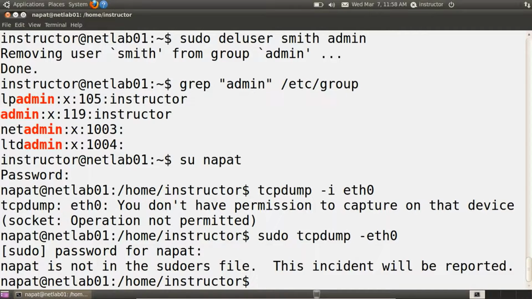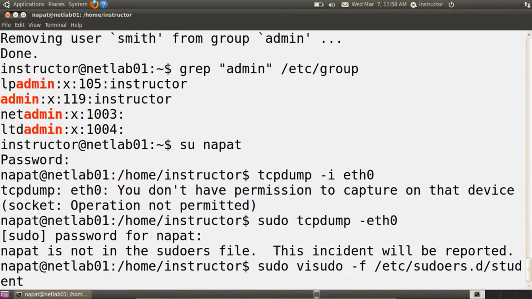So how can we configure so that individual users or a select group of users can run a selection of commands as sudo? Let's open the file that I've already created to configure to allow some users to run networking commands. I've created it in this sudoers.d directory, and I've simply called the file student. So I'm going to open this file, which is a set of sudo directives, using the sudo command.